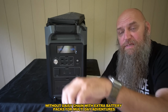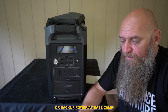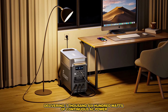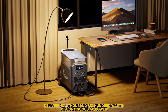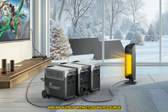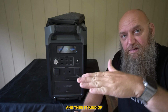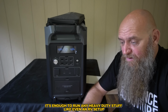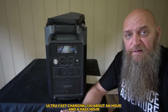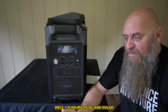So in the back with a daisy chain, with extra battery packs for multi-day adventures or backup power at base camp. High output power, delivering 3,600 watts of continuous AC power and an output with 27,200 watts surge. So like when that compressor comes on or anything, and it's enough to run any heavy duty stuff, like even an RV setup. Ultra fast charging, about 1.8 hours of AC and solar.